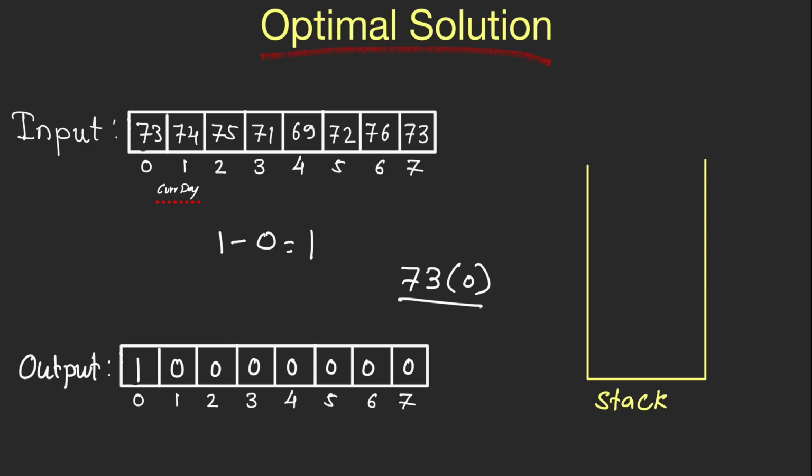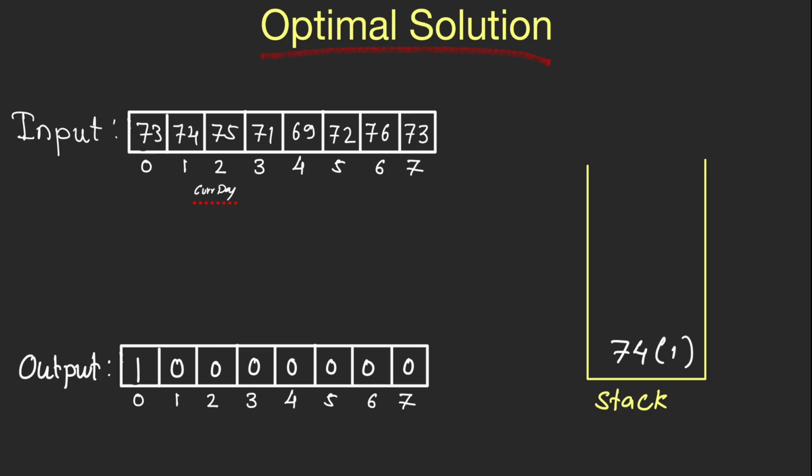If you observe, to calculate the number of days to wait, we simply need array indices. So no need to store values into the stack, but for visualization we'll store both values plus array index, and push the current day to the stack as we haven't found the warmer day for the current day.